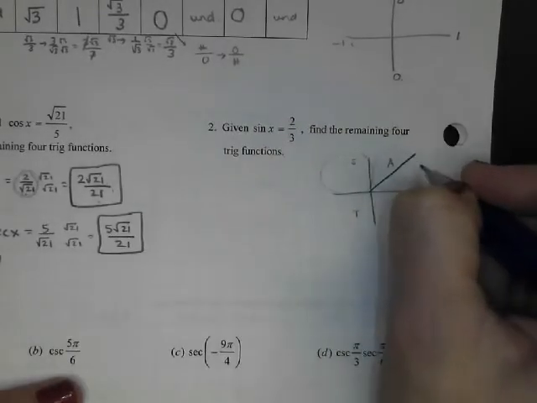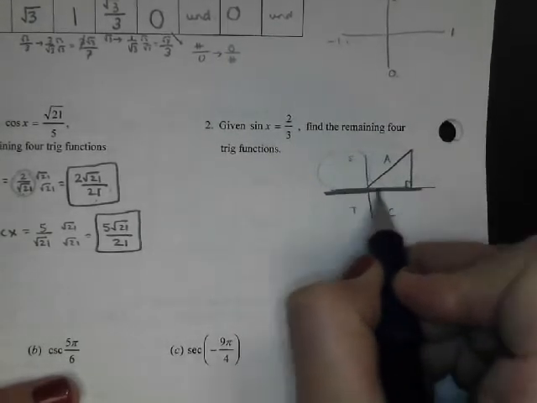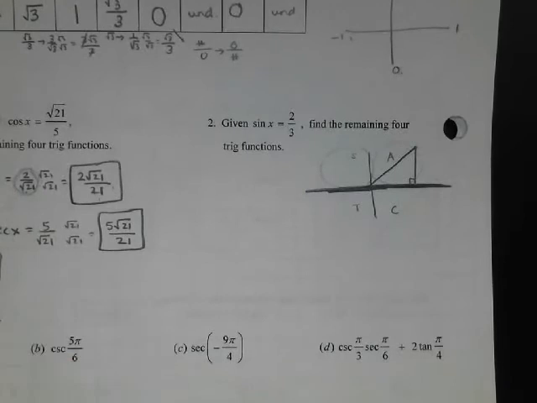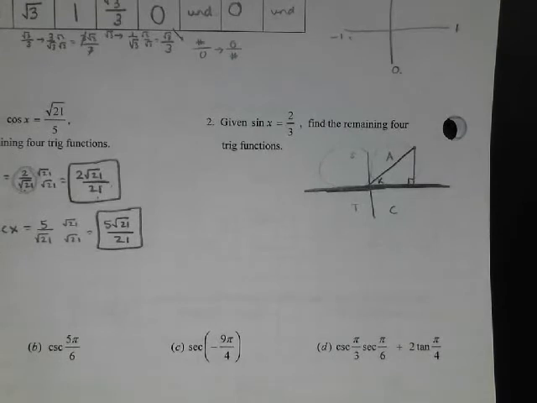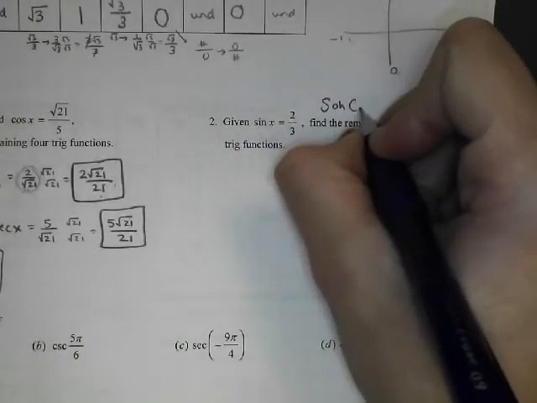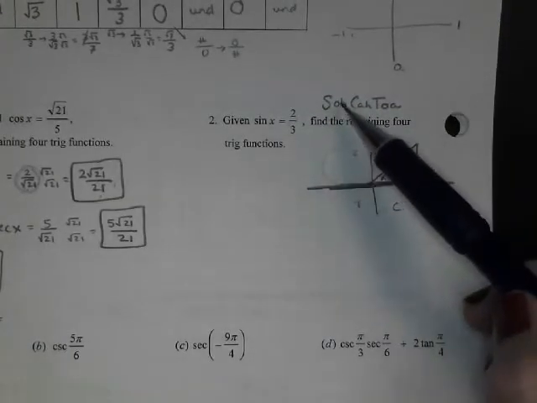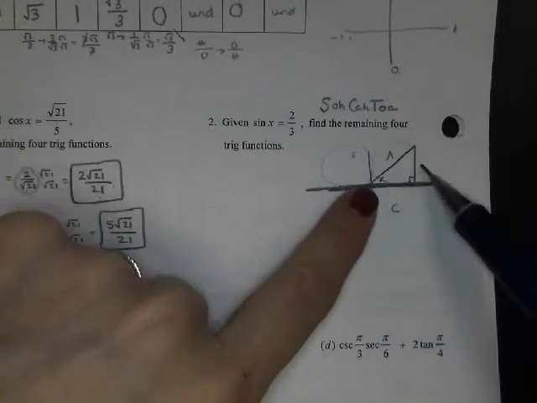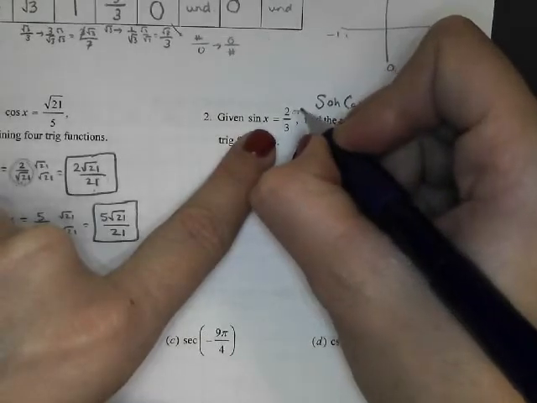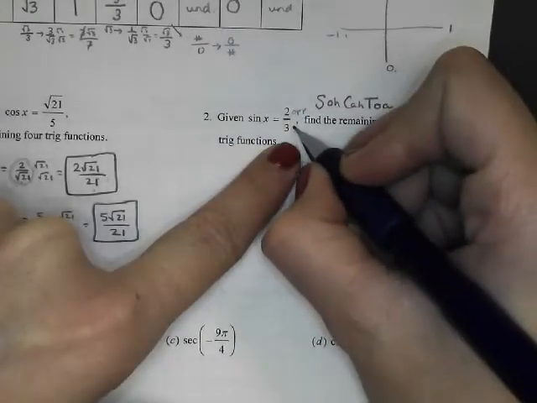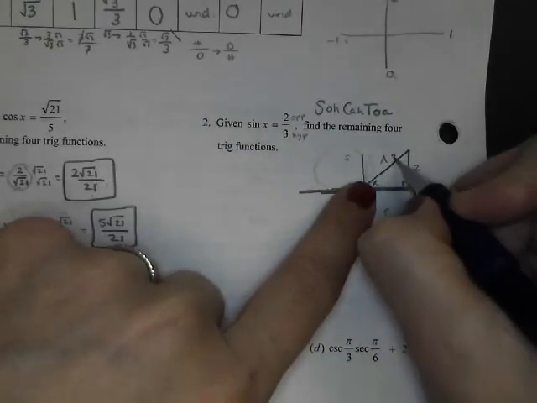So we have an angle in quadrant 1. We always create a triangle, a right triangle, with the x-axis. Your x-axis is your big reference axis. So that's where your right angle would go, and your angle x is there. So from SOHCAHTOA, which you should remember from algebra and geometry, sine is opposite over hypotenuse. So the opposite side over the hypotenuse side is 2/3, which means this is your opposite, and 3 is your hypotenuse. So your opposite is 2, your hypotenuse is 3.